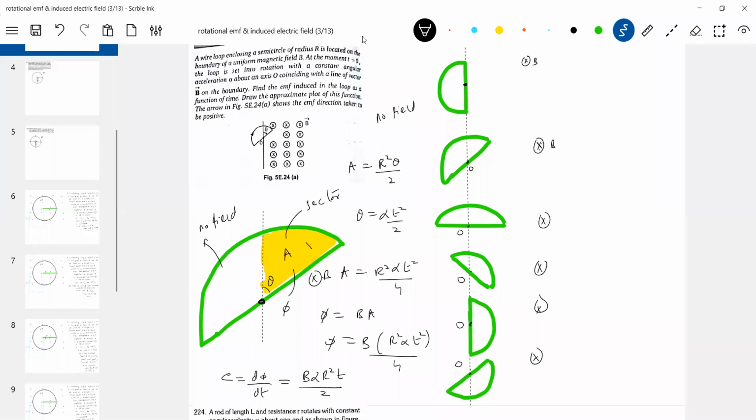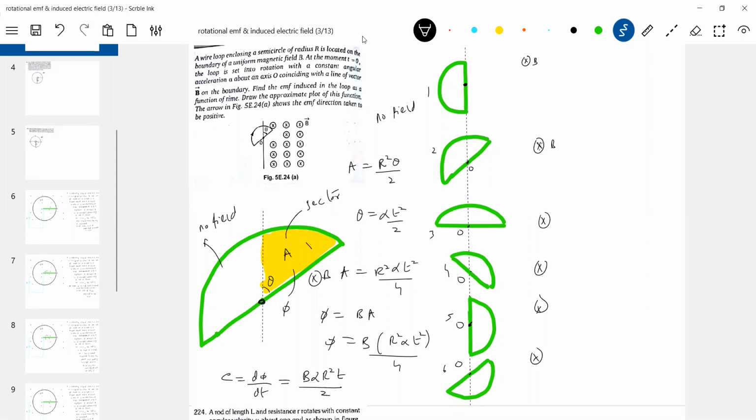But here, let's apply Lenz's law when it moves from position 1 to position 2. So look at this one. What's happening to flux from position 1 to almost position 5? So let me write 1, 2, 3, 4, 5, 6. As it moves from 1 to position 5, what happened to flux linking the loop? It increases, no? Here 0 flux, here the maximum flux is linking. The flux from 1 to 5 increases.